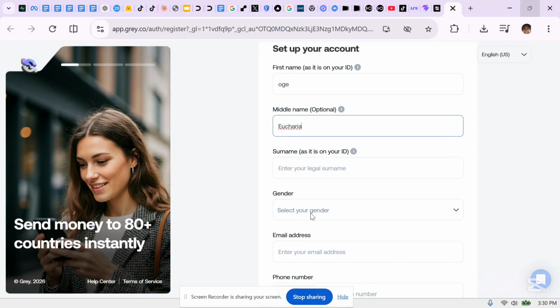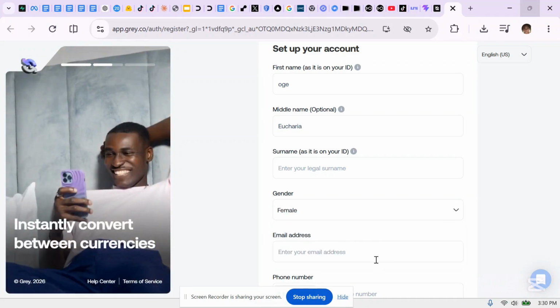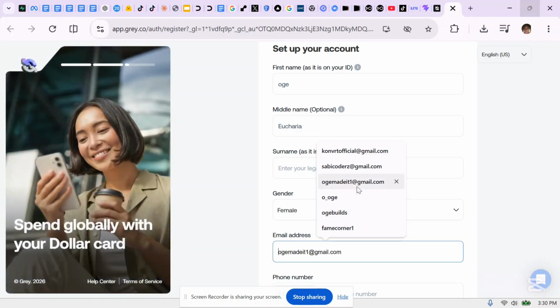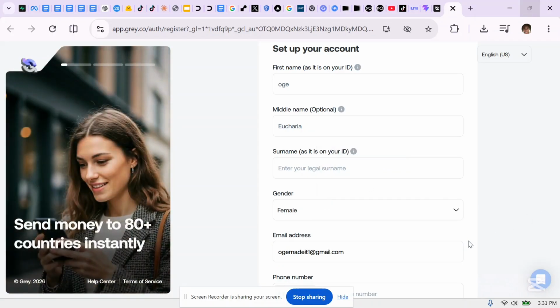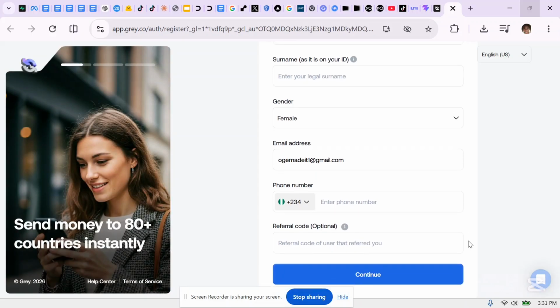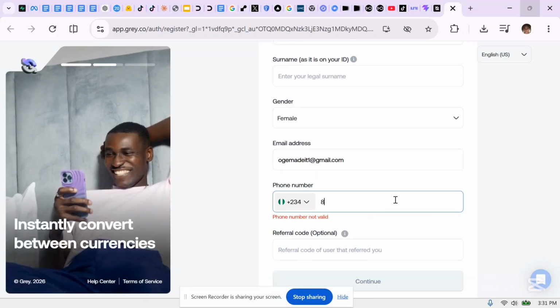Now put in your email, then phone number. You can put in any phone number that you want.